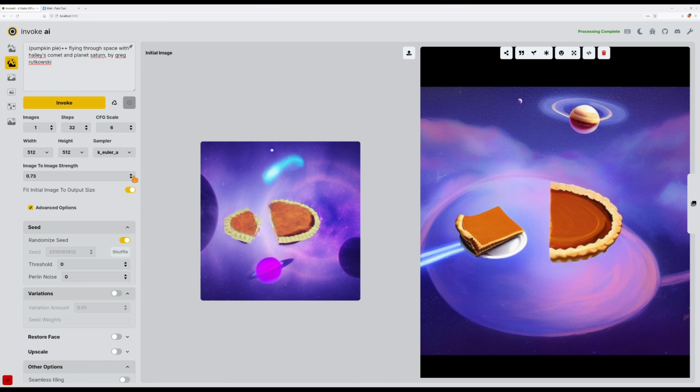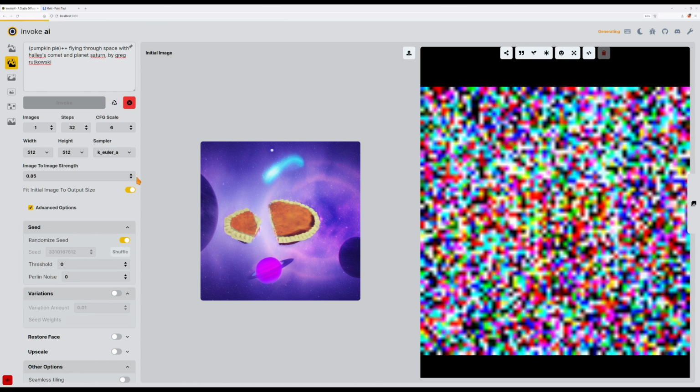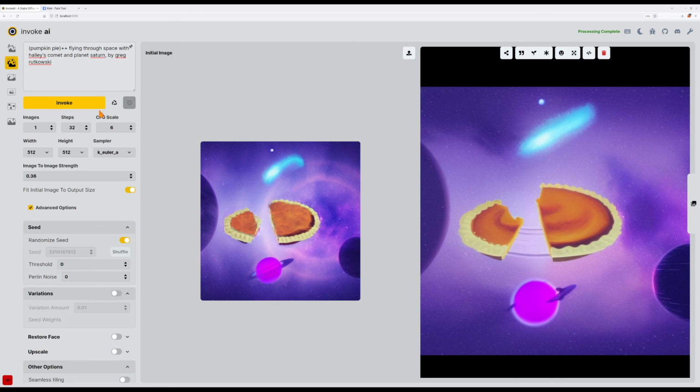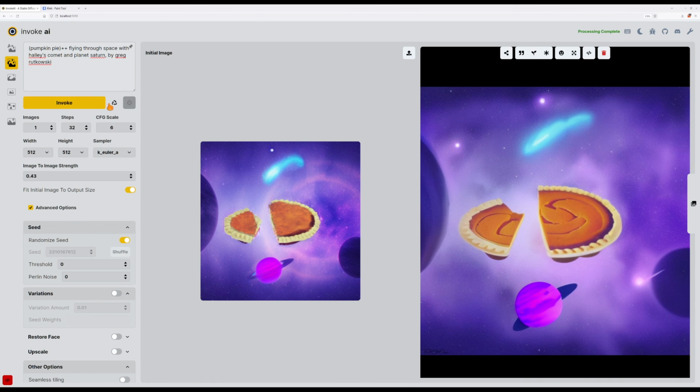See, I'm not sure which way would look better, so just have to experiment. I love that it made it a full-ass pie, man. Award-winning, 4K.